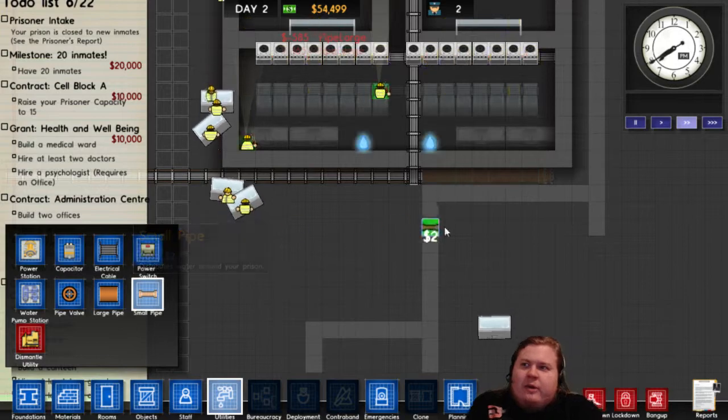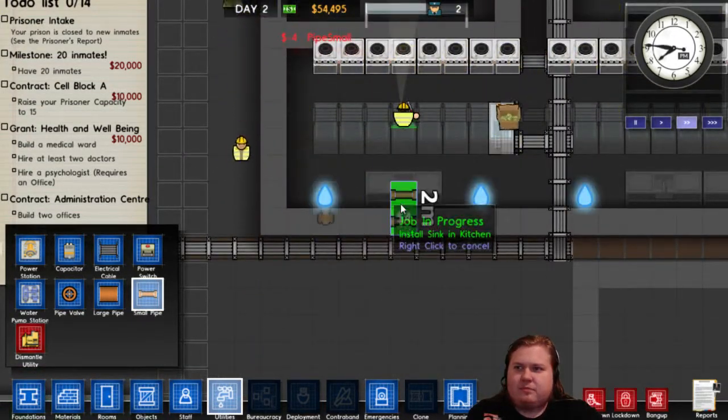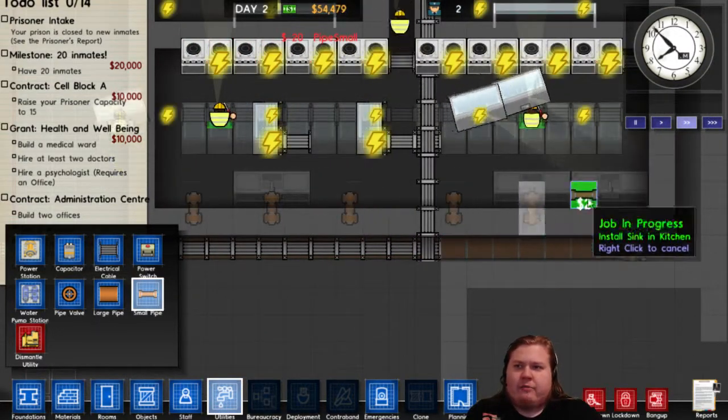There really is no goal at the moment in the game, Spies. It's pretty much just build a prison and have fun. Kinda do your own sandboxy thing.